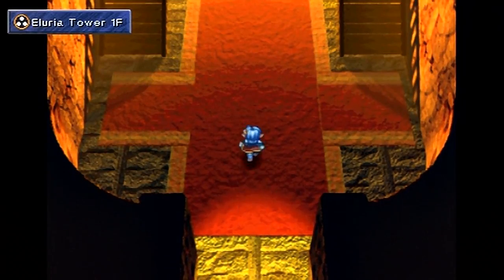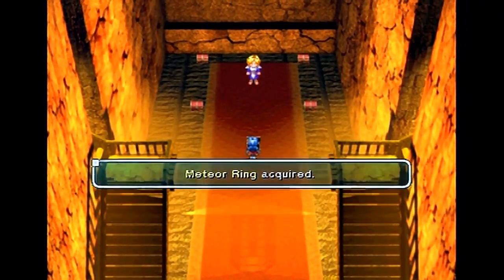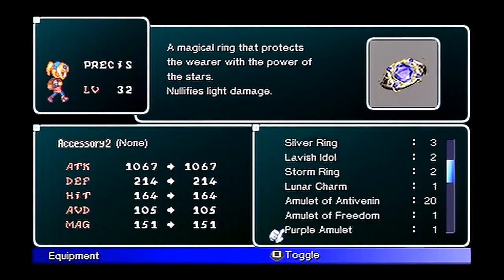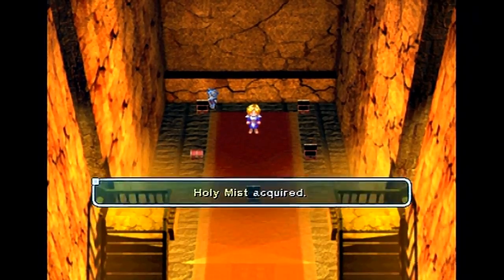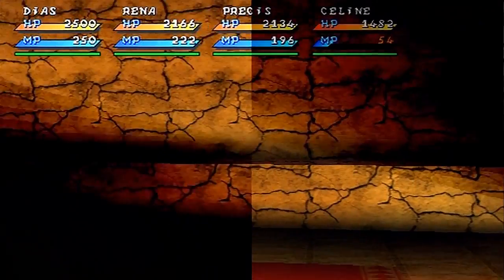I also rearranged my party. I'm gonna level up some of the lower level characters. Meteor ring. I'm gonna give that to Precis, just cause. It increases the number of attacks, I think. Steel helmet, I think we got better. Amulet of Flexibility, Holy Mist, and I believe that last treasure is an X-Clip.